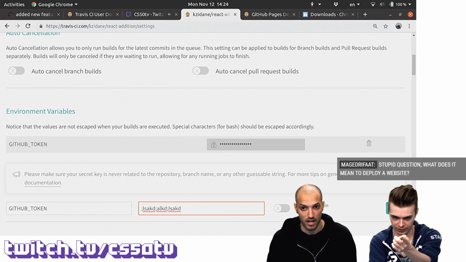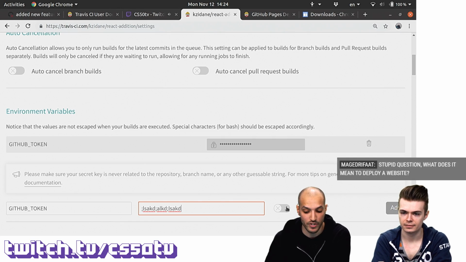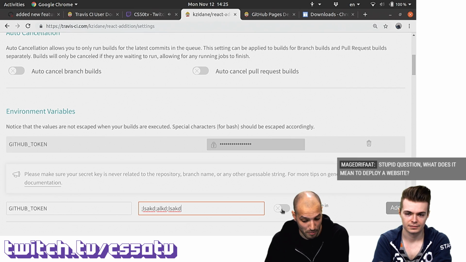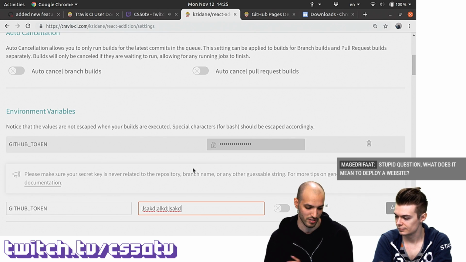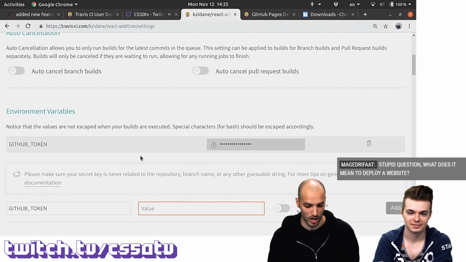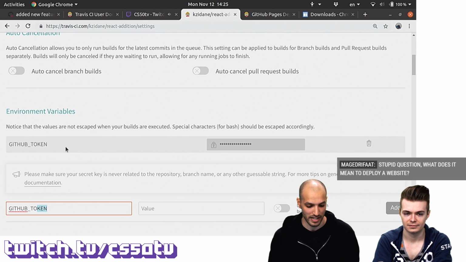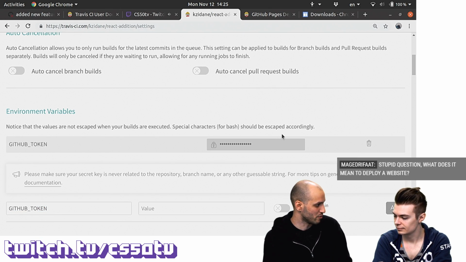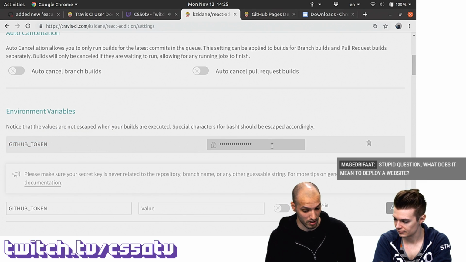And that's what we see right above there where you have environment variables set. Exactly. In the case of secret credentials like these, we need to make sure that the display value in build log option is off, because otherwise you can actually see your GitHub token in the build log, or everyone can see it, which is worse. Also, an important feature of Travis is that once you set the environment variable, you can't change its value, right? So no one, including me, can actually see what the value is in here. All I can do is delete it if I want.